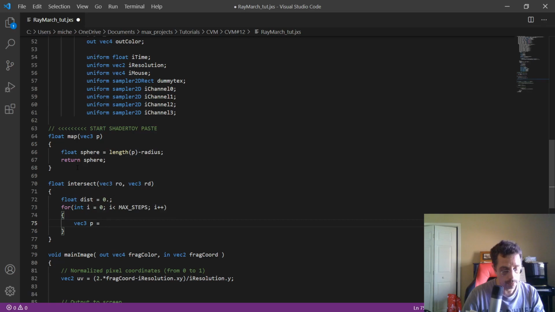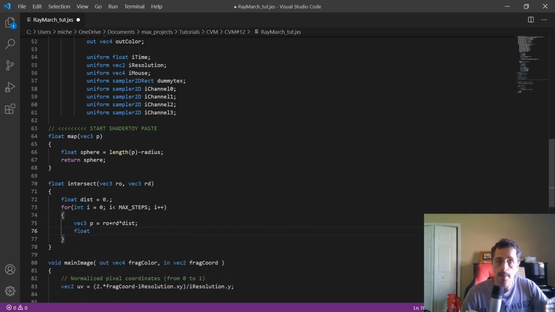It's equal to RO plus RD times the distance. So what I'm going to do is a step-by-step process where I start from my ray origin and march into the ray direction gradually, using the distance from my scene as my step.